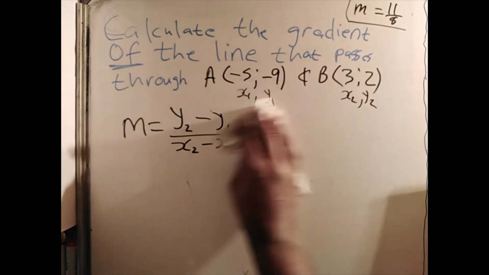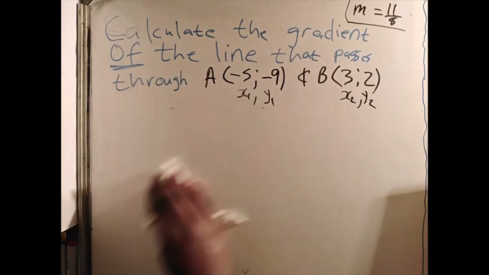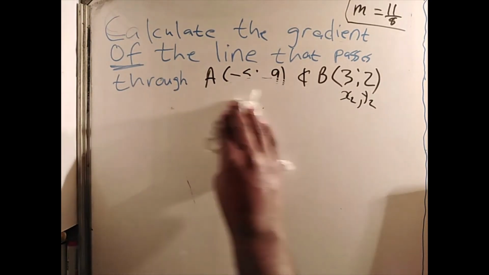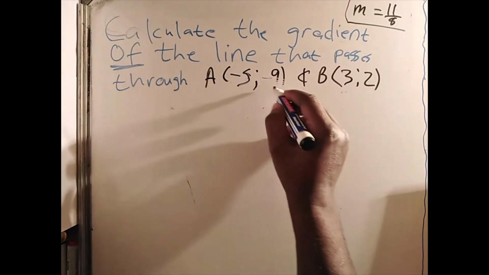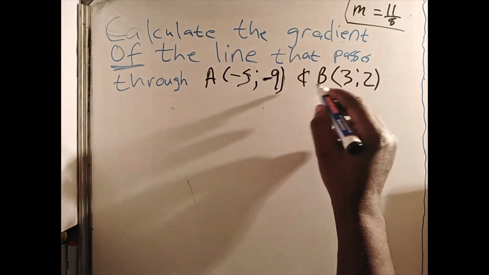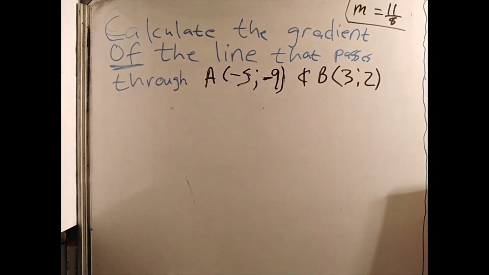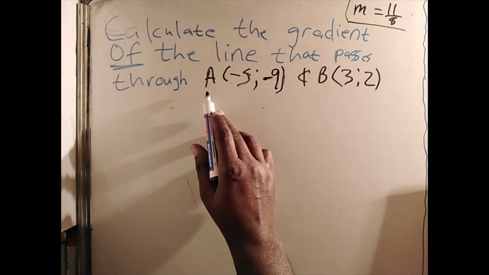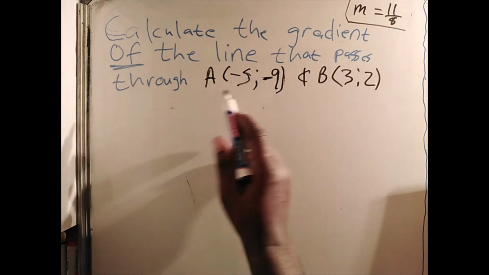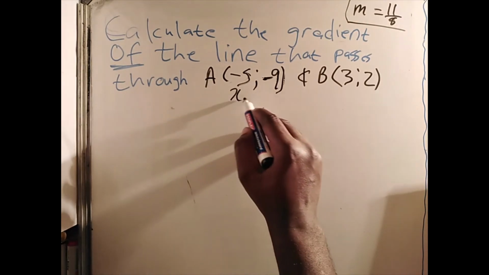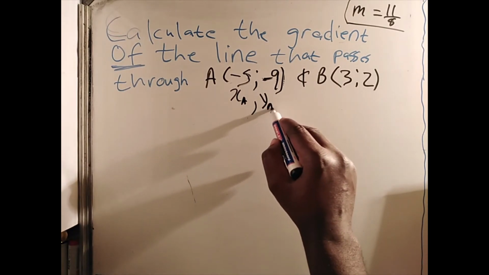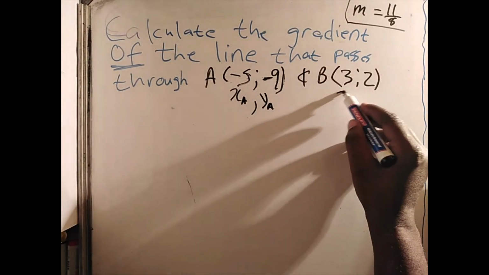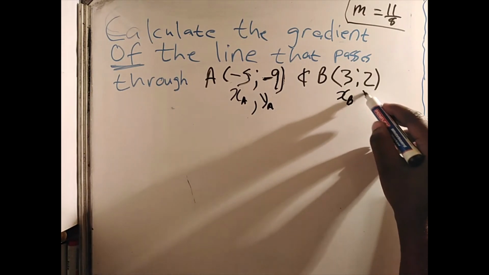That is just another way of presenting. You can present it like this, but there is another way in which you can present this. You are going to choose yourself, because you are the master of your own destiny. That is what I believe in. You're going to choose which one you are going to follow, but all of them work. So you've got a point, and this point has been named A. You can then say this is X of point A, and this is Y of point A, and this is X of point B, and this is Y of point B.